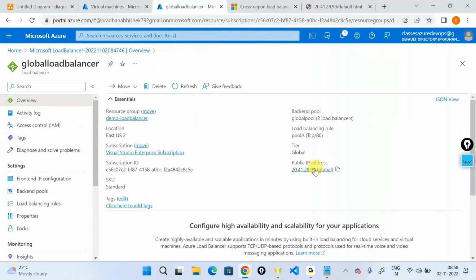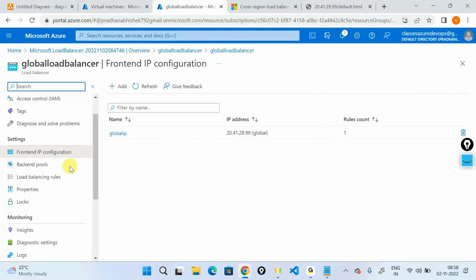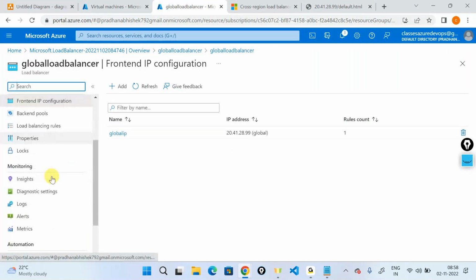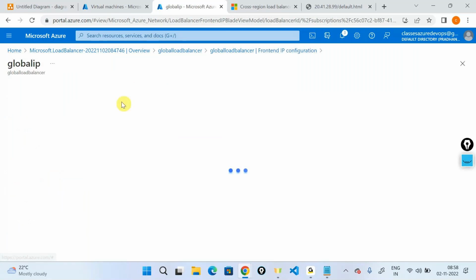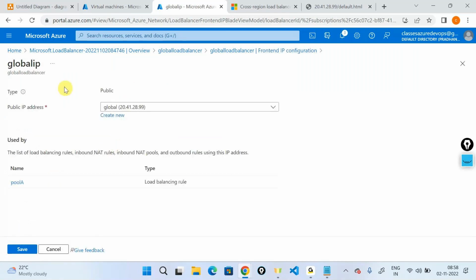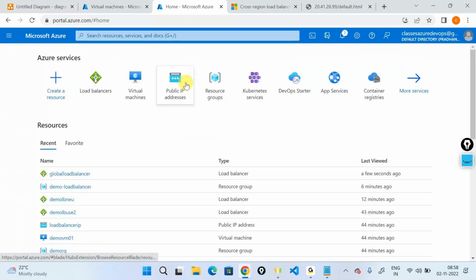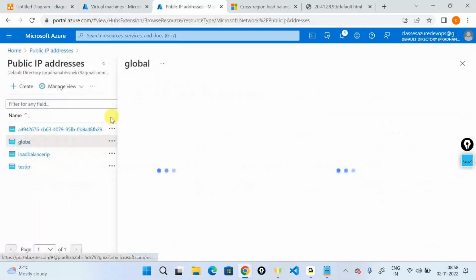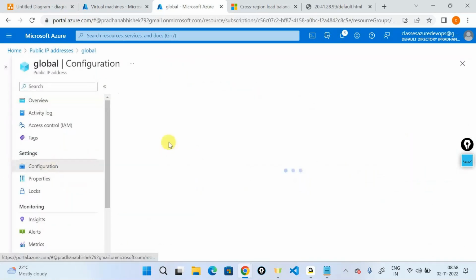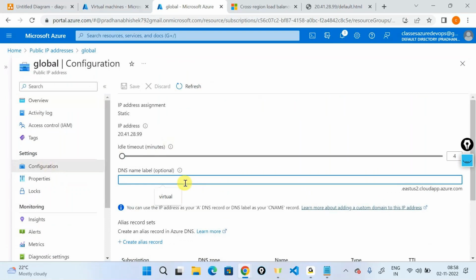In the configuration of this particular IP address, I can add something called a DNS name label. So instead of taking the IP, I can give you a DNS name using which you can interact with your machines.